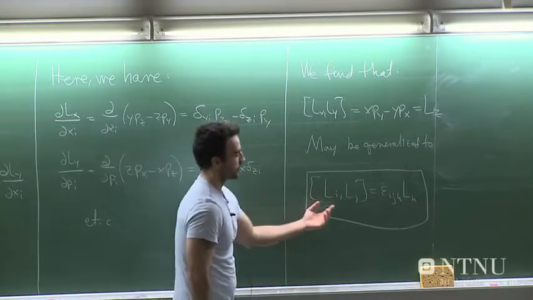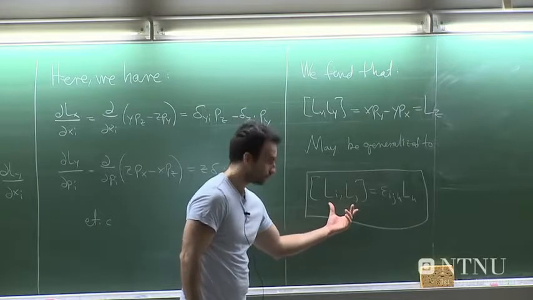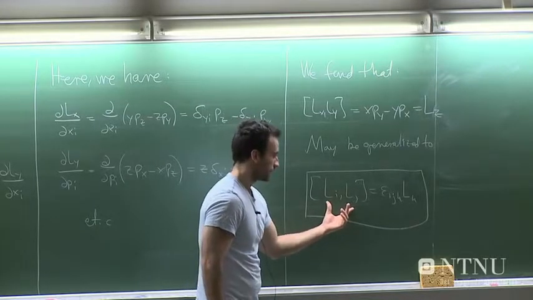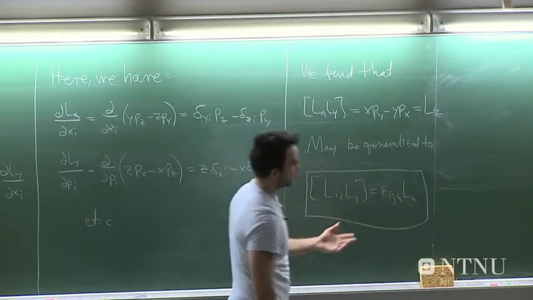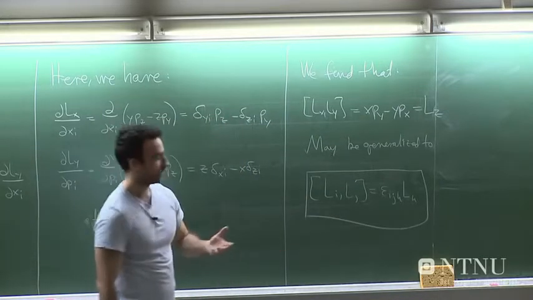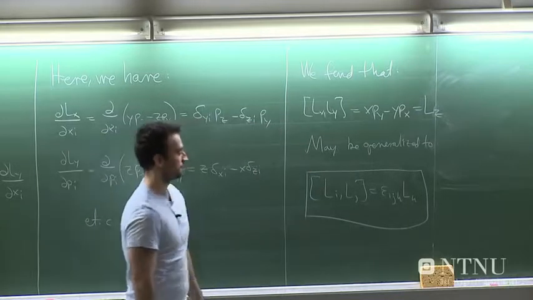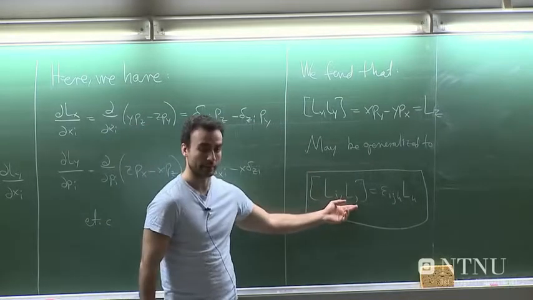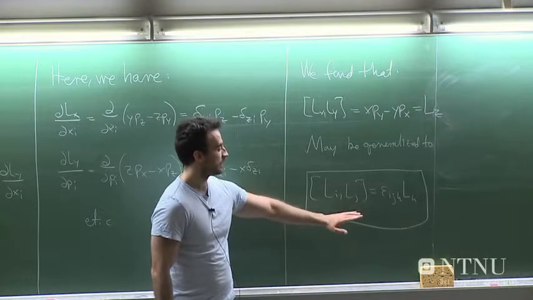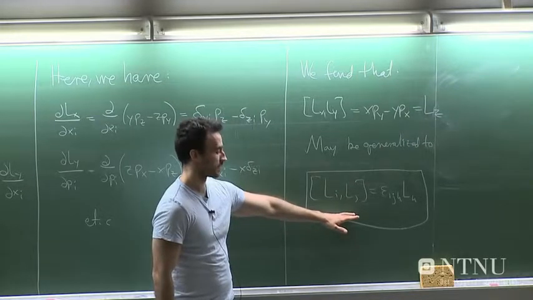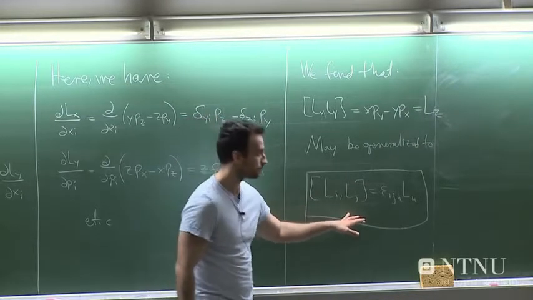So the Poisson bracket of two components of the angular momentum vector will produce a finite result only for a different component, Lk here. If two of the indices are the same, we get 0. Now this result has some significance in terms of group theory.